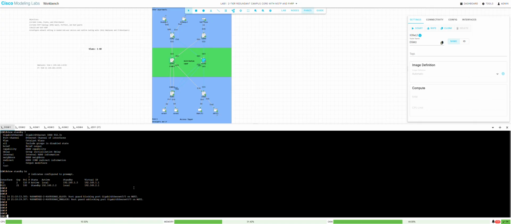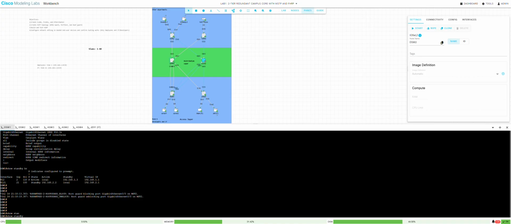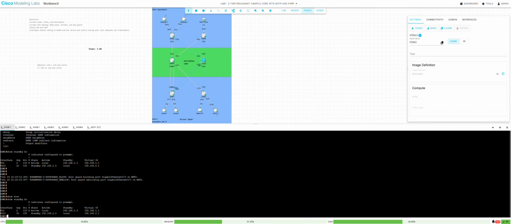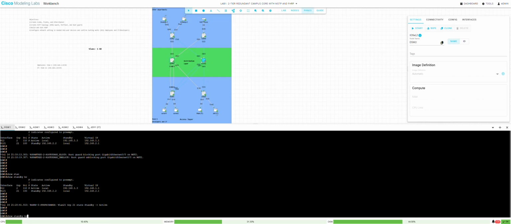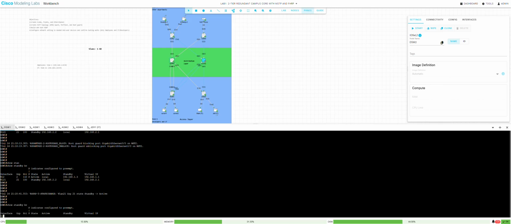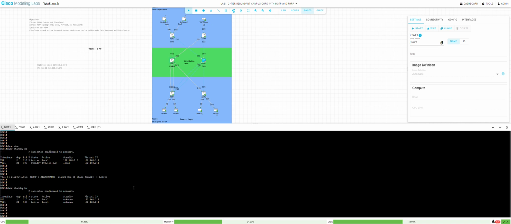The timer should hit soon. I believe it's 10 seconds if I'm not wrong. But let's check if it is the active on the other one. Okay, so now it hit the timer, and now it should be active for both, right?